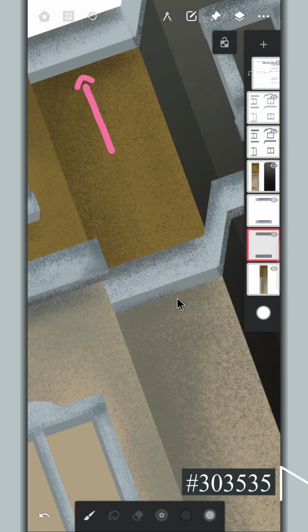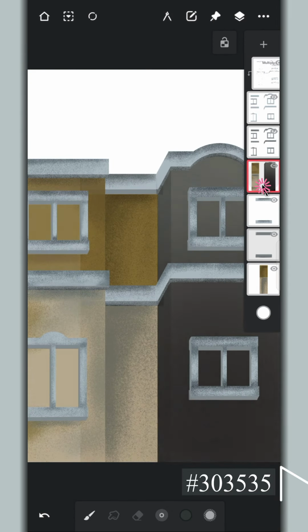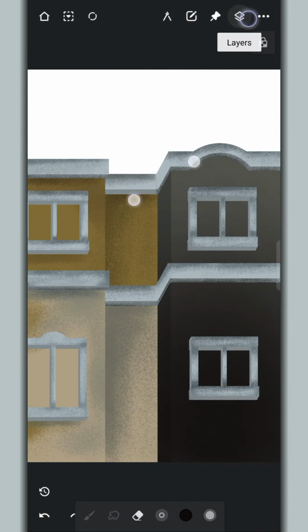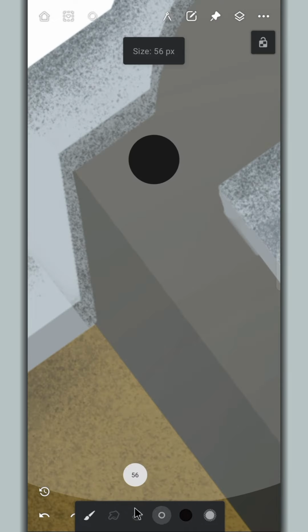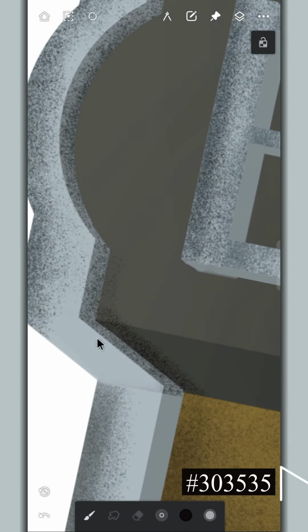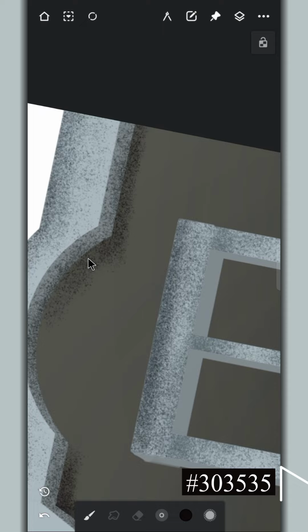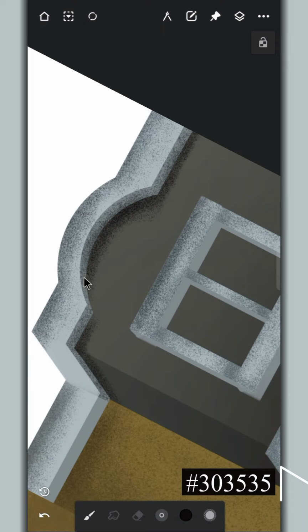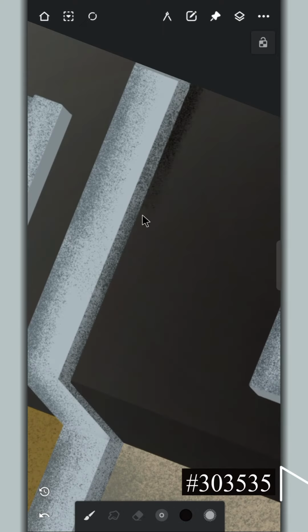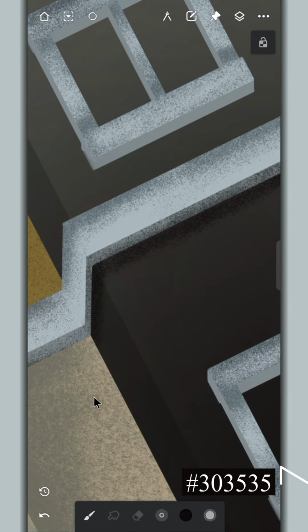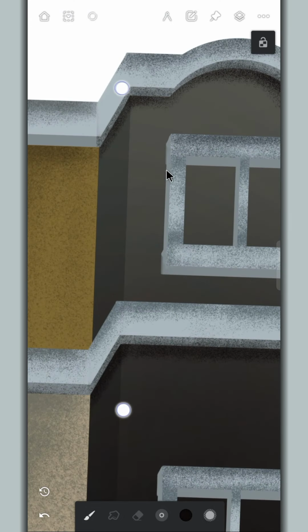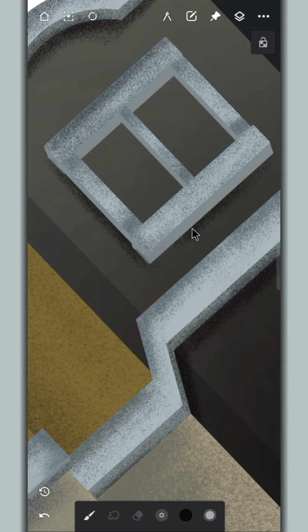I will add shadow here later. Our shadows and color variance is complete.